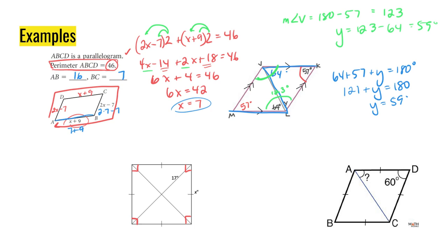Since I know this is a square, let's see what we can figure out here. I'm told that this segment right here is 17, and I'm asked to find x. In a square, the diagonals are perfectly bisected and congruent to each other, and I know that the central angle at the diagonals right here is a right angle, and that this is 45 degrees. I have a 45, 45, 90 isosceles triangle right here. That's enough for me to find x.